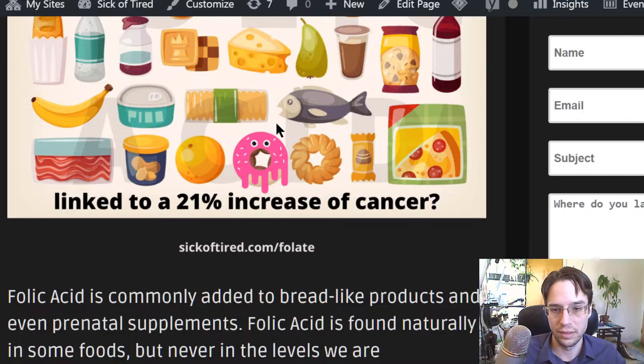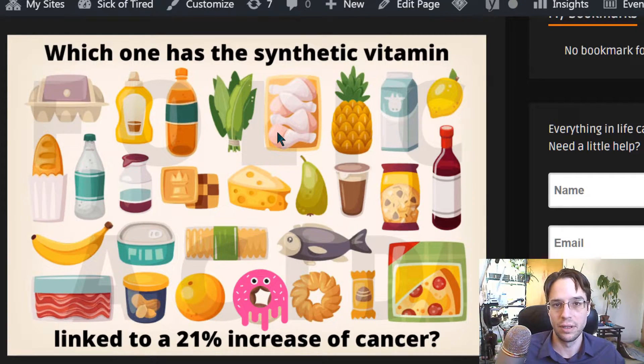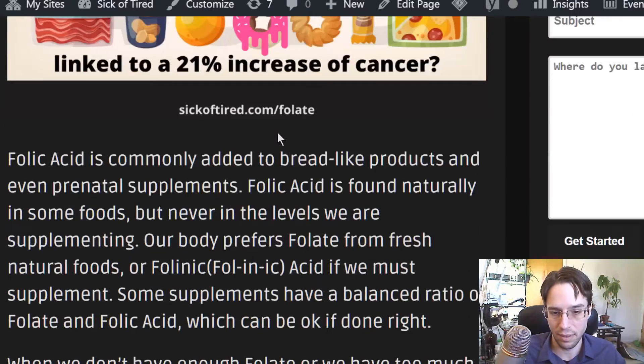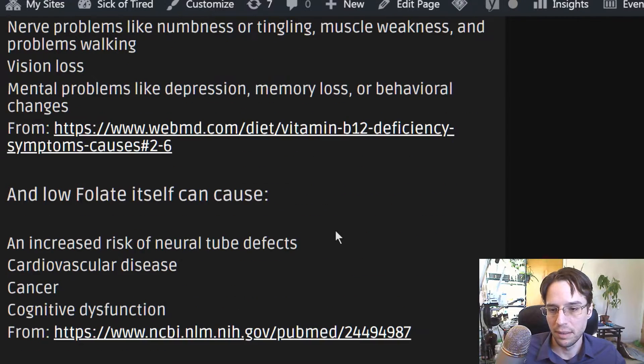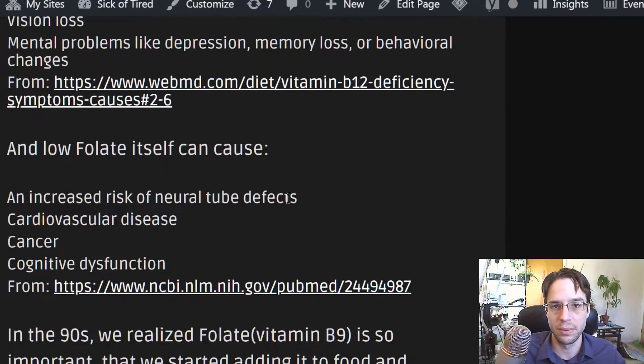So if we go back to this issue where this synthetic version of a vitamin is linked to cancer, I'm going to show you why. This is B12 deficiency. There's a lot of bad things - tingling, muscle weakness, walking problems, vision loss, constipation, memory loss, behavioral changes like getting mad or having outbursts. Folate itself, when it's low, has horrible things like neural tube defects, which causes people to sometimes not even live through birth. Cardiovascular disease, which kills like 30% of people on the planet. Cancer, which is like 1 in 2 and 1 in 3 chance. And cognitive dysfunction, which I think is pretty much crippling everybody by now.